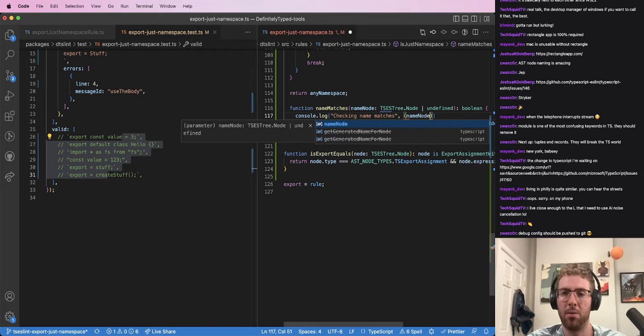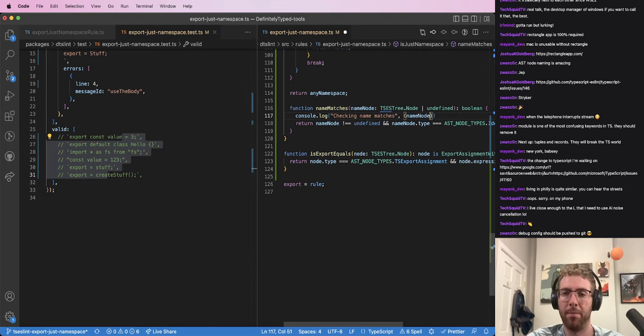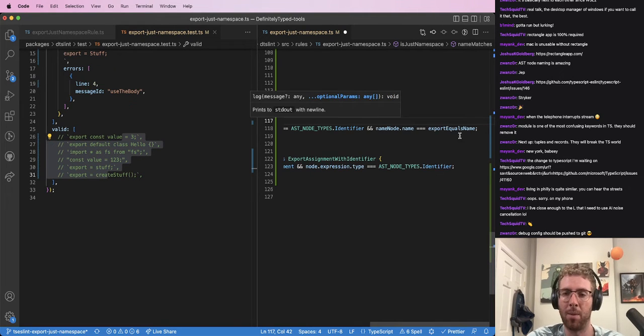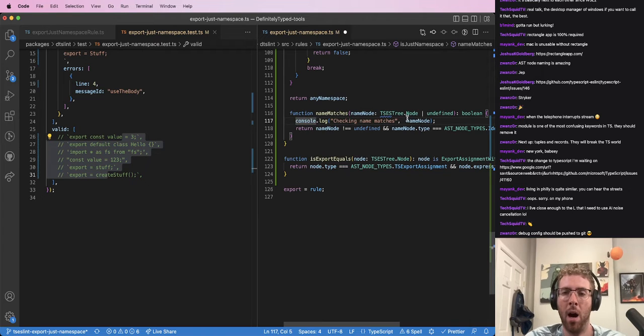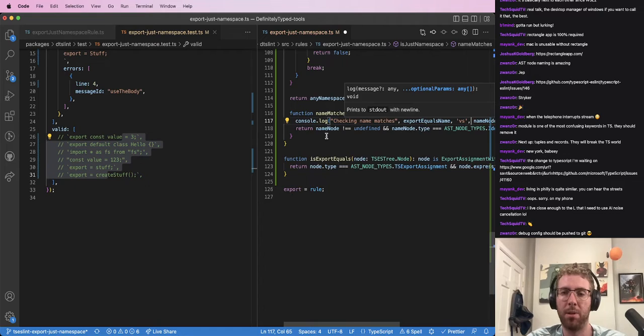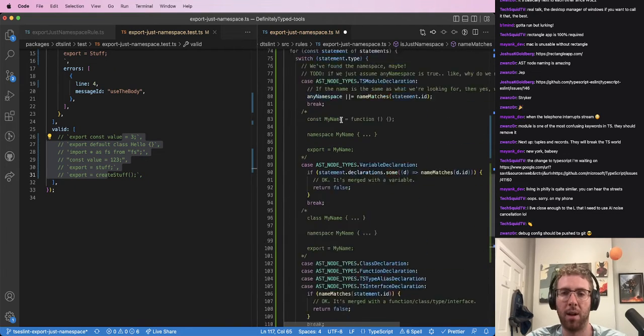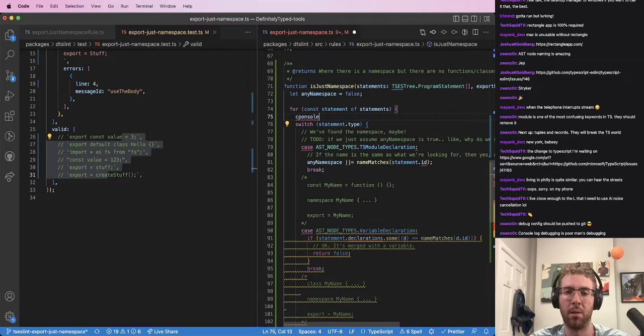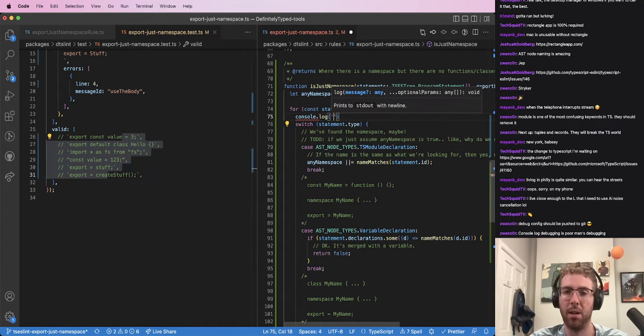So name node. What is the parameter called? Export equals name. All right. Versus, and I'll also put logs in for all these statements. Oops, I don't know how that got imported. Found a statement dot type.